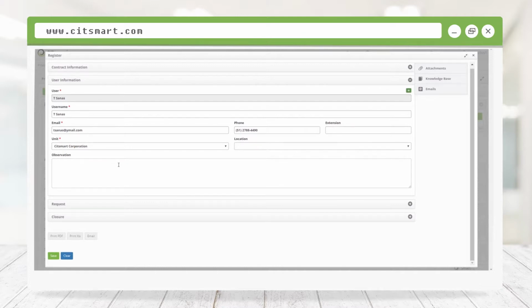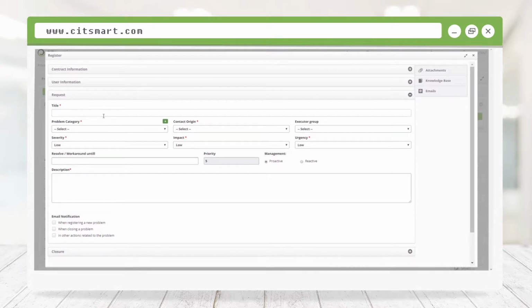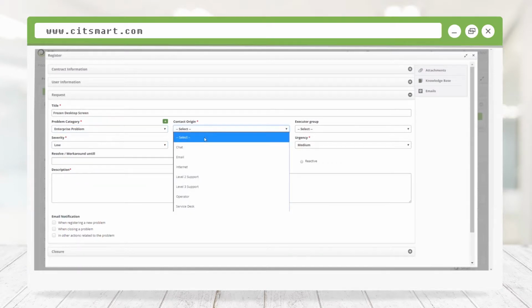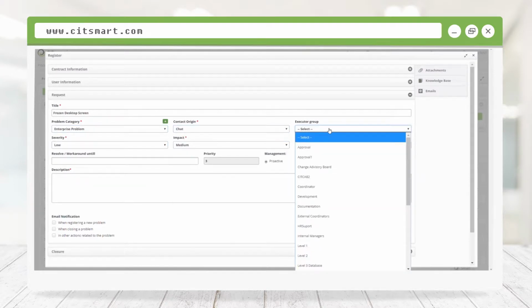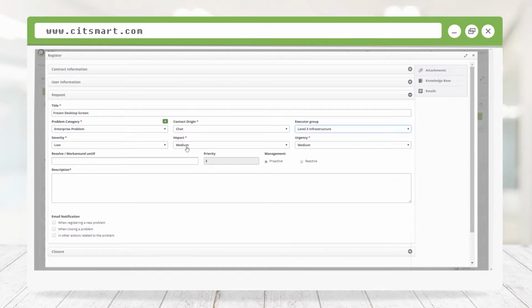I go ahead and fill in a brief description or an observation. I go ahead and fill in the request information: problem category, contact origin, executed group, impact, urgency as high. The priority in this case is computed on the basis of the impact and urgency selected.